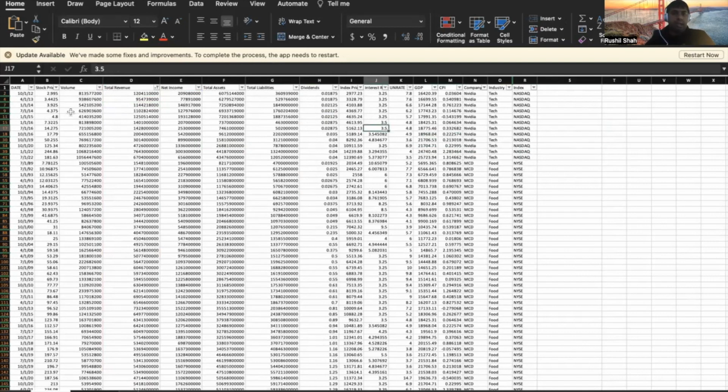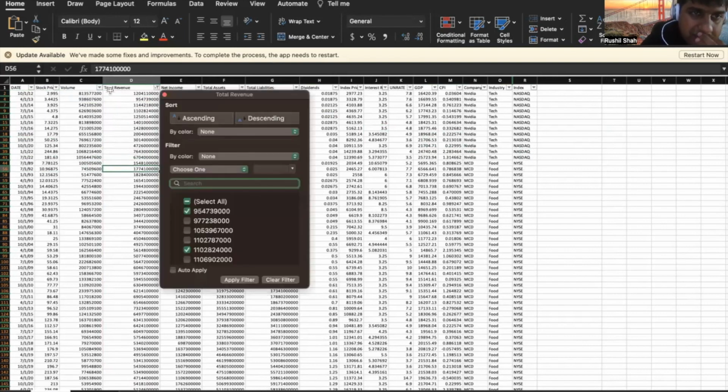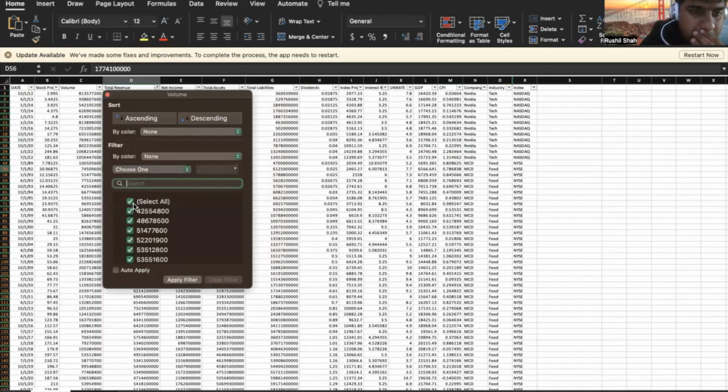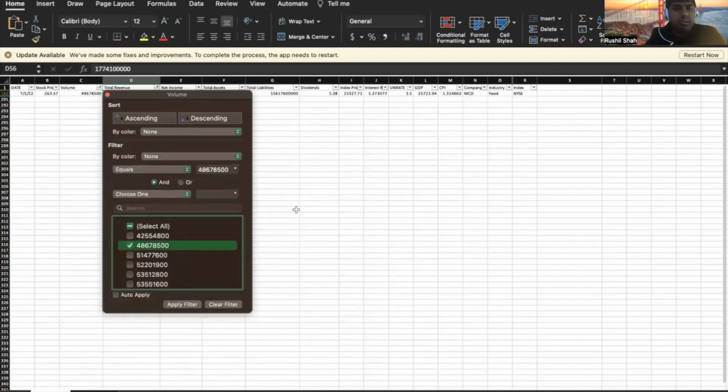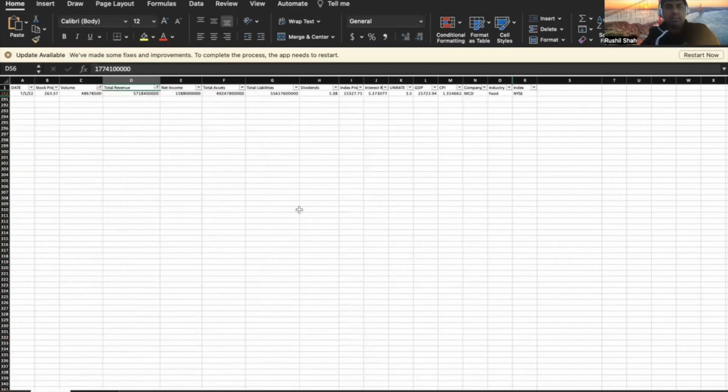Typically VLOOKUPs and HLOOKUPs account for hidden values as well. You could use multiple filters to find something, but filters usually take longer, so it's good to just do a VLOOKUP.